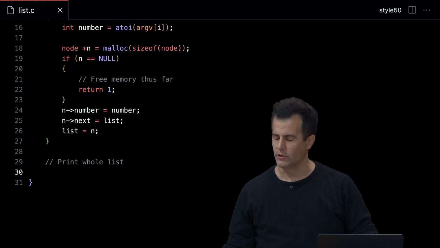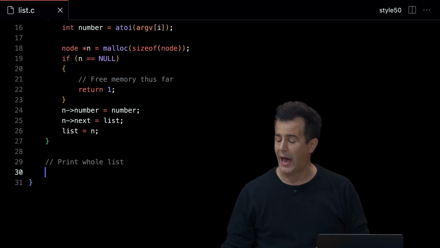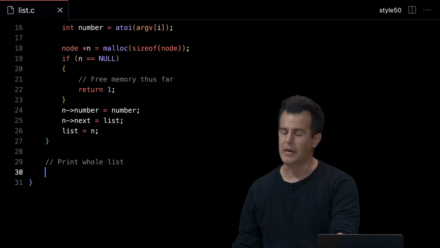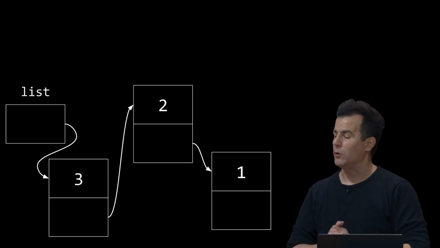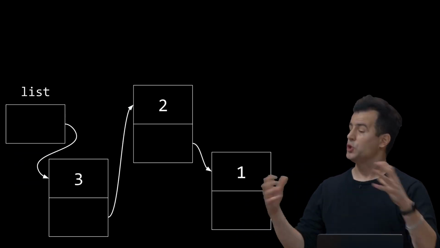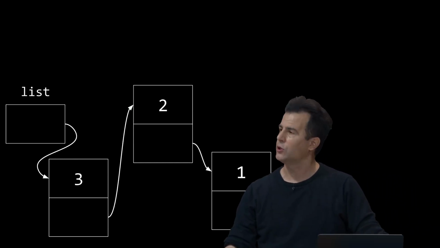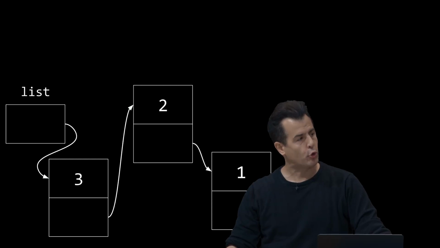But if you imagine a world, if we fast forward to a world in which we now have a linked list of size 3, for instance, here's where we might be at some point in the computer's memory. We've inserted the 1, then we inserted the 2, then we inserted the 3. But because we're prepending everything, it actually looks like 3, 2, 1. So how could I go about printing this?